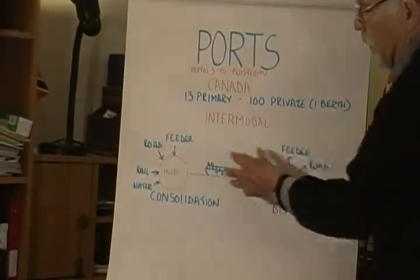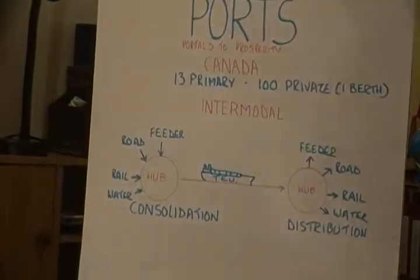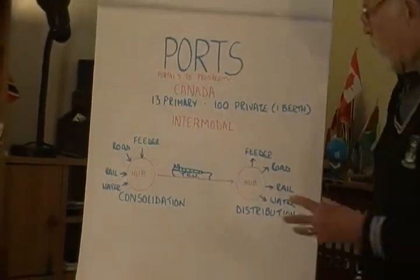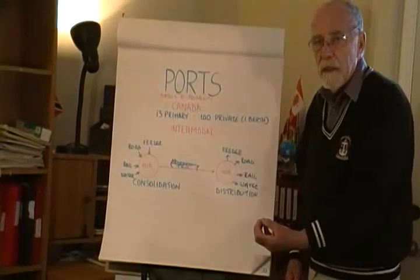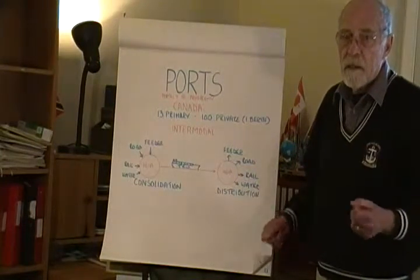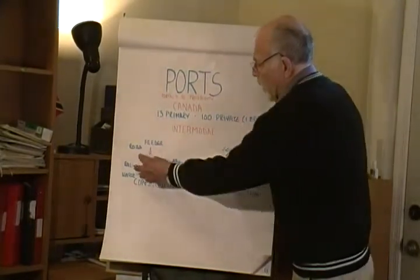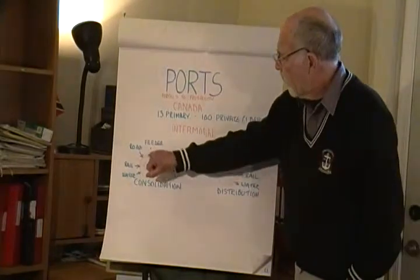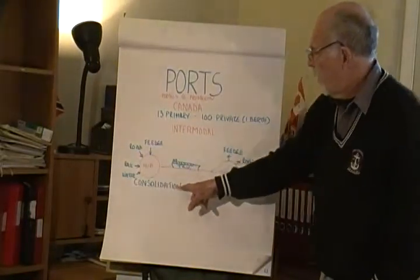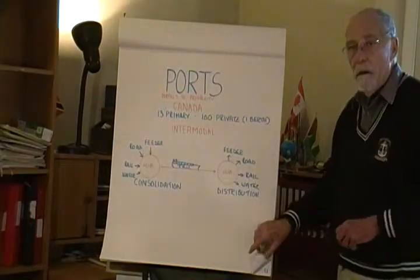Intermodal is between modes of transport, and of course we're referring to containerized cargo. With the intermodal system, which of course accounts for 14% of international trade, there is a hub port at each end. We have a hub port because that is where we have water deep enough to have big container ships of 7, 8, 9,000 TEU, and we know that stands for twenty-foot equivalent unit capacity. So we have a hub port at each end, and the containers are brought in or taken out from the hub port. So in a hub port we're either consolidating for export or distributing from imports.